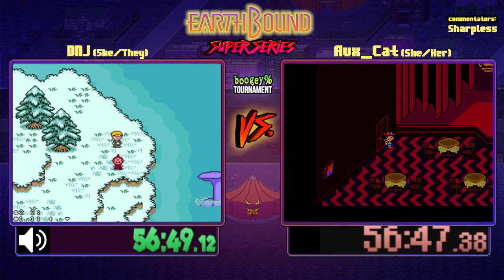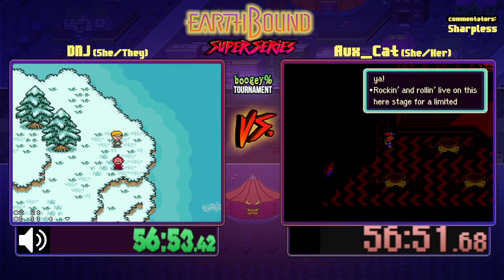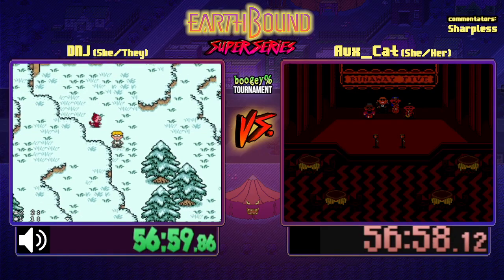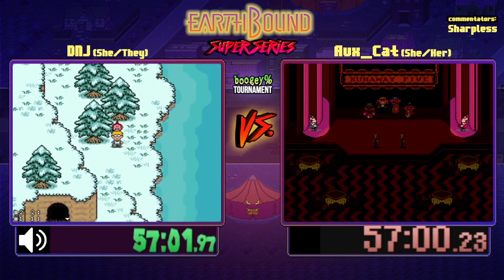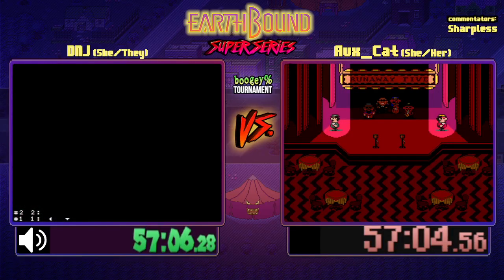Alright, goodbye Tessie. We'll see you soon on Oxcat's screen. So let's see what this brick road will look like for DNJ. Will we get a Proto 1 skip? Has there been a Proto 1 skip in a race this year?